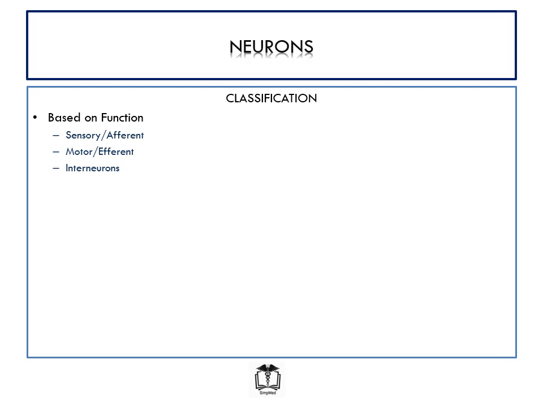Right, let's talk about the classification based on function. This is simply broken down into sensory or afferent neurons, which receive impulses, particularly impulses relating to sensations. Then we have the motor or efferent neurons. These are involved in sending impulses, usually to muscle structures and glandular structures. And then we have the interneurons. Interneurons are neurons lying between the motor and sensory neurons. They are there to confine and regulate neuronal activities within the central nervous system.